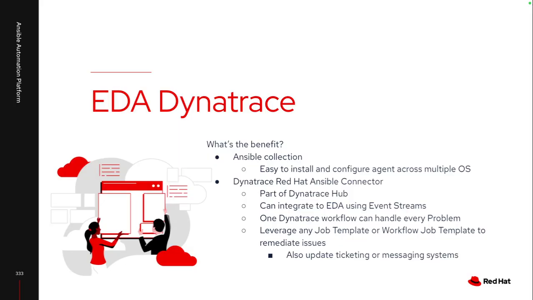Switching to the Event-Driven Ansible side of the house, the Red Hat Ansible connector is part of Dynatrace Hub, so I'm not installing it from anywhere unusual, and it can integrate using event streams. Especially if you have multiple teams leveraging Dynatrace who might want their own rulebook activations and rulebooks, I can have them all connect to the same event stream that is set up once in Dynatrace.